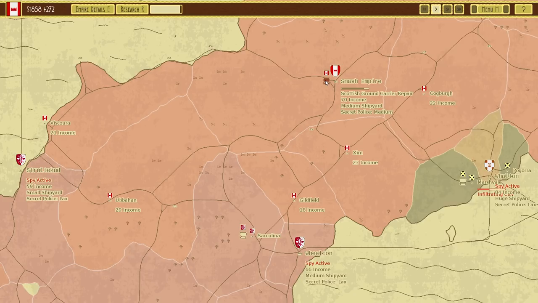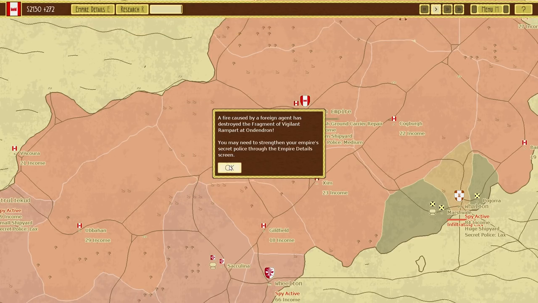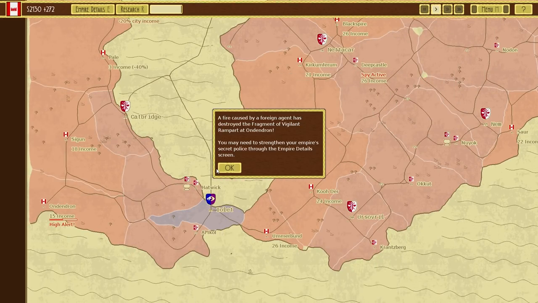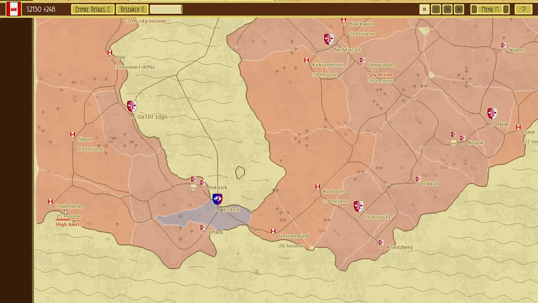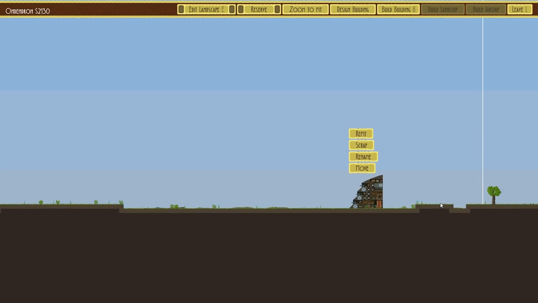There we go. Right, how are you? You're okay. Some of you guys were seeing a fire cause a fragment of the rampant... destroyed the fragment of vision in orbit. Where the hell is that? Way down there. Of course it is.